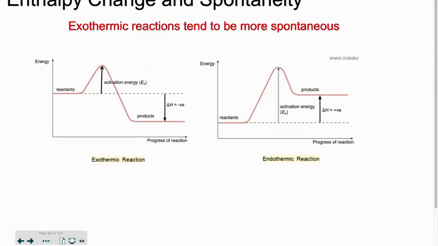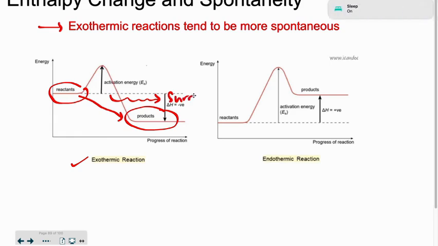When we take a look at enthalpy change, I've written here that exothermic reactions tend to be more spontaneous. Let's take a closer look. When I take a look at an exothermic reaction here, you can see my reactants have more energy than my product. Well, earlier when we mentioned the example of the ball, there was more stored energy. So if I have a situation like this where my reactants are going from high energy to low energy, this reaction tends to be more spontaneous. And that energy difference between them is lost to the surroundings.